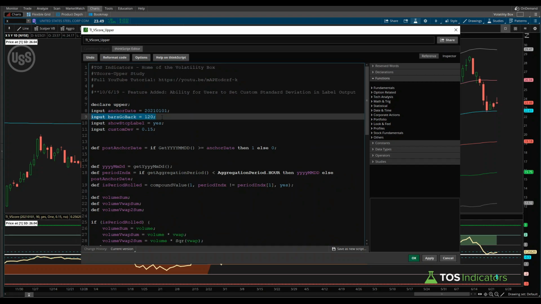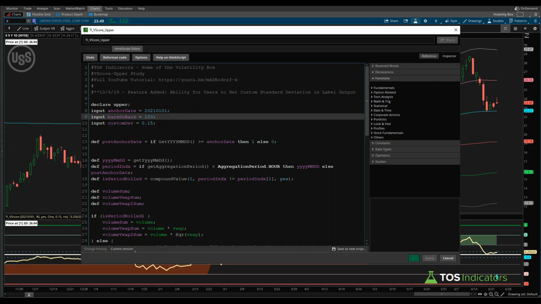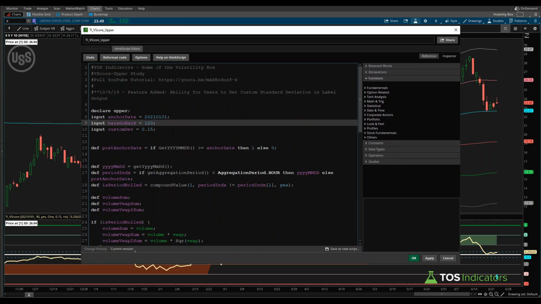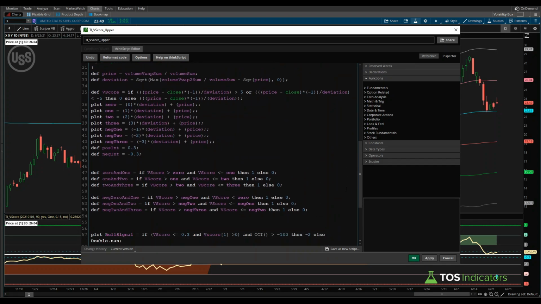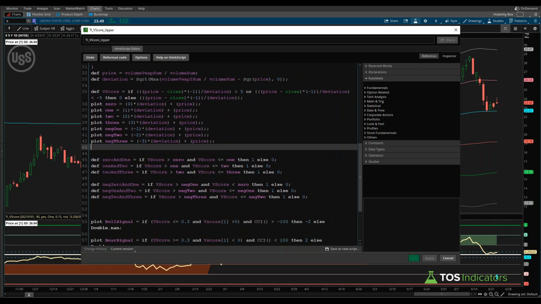Now we are going to still be using the bars go back variable in the card counting, so we can leave that. We don't have a show stat variable, so we can remove this. And in terms of the custom dev, that really does not need to be here anymore, so we can remove that as well. And that then means we will most likely need to remove the positive and negative integers to not have extra code that we just don't need.